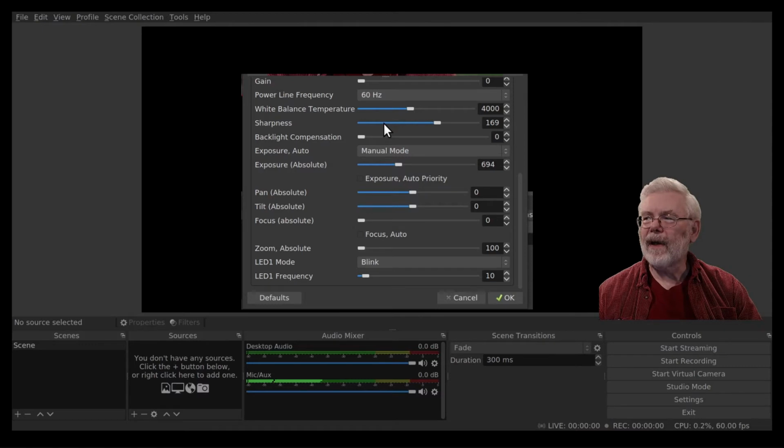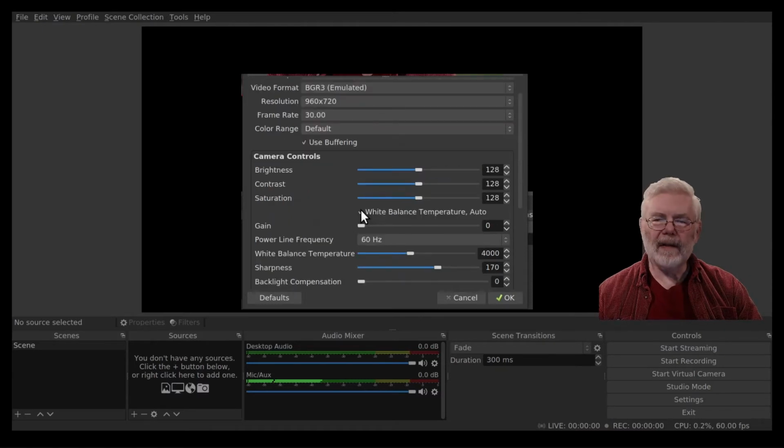And I keep scrolling up now and untick that white balance temperature auto option. That allows you to change the temperature of your picture using this slider, and I find that the 4000, the standard, the default setting, is a little redder than I prefer.